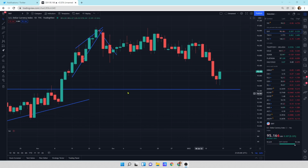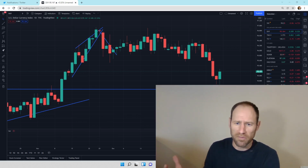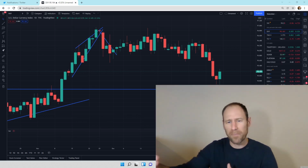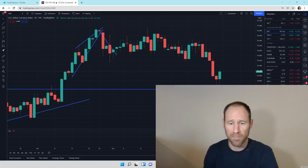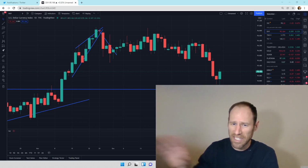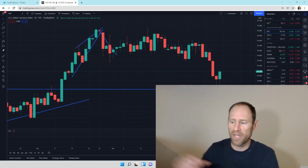And remember that everything is relative. If you have gold going up, it's relative to the dollar because gold is priced in dollars if you're in America. So it's against dollars. We need the dollar to fall, I think, substantially for gold to really take a big move higher. Now, the DXY is just an index. So you could have the dollar fall in real terms, and gold will be your measurement of that falling.